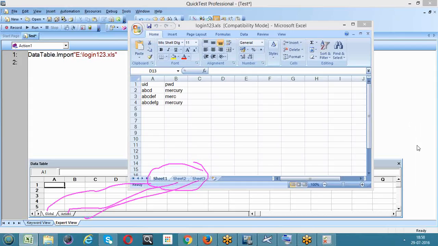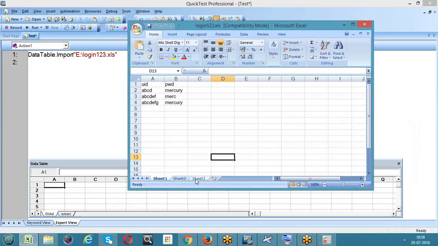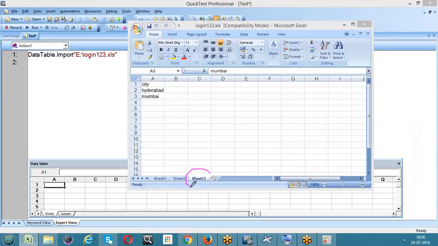Yes. But in some cases, your requirement will be like this. I have 3 sheets, but I want only one sheet to be taken. Only a specific sheet. I don't want sheet 1 and sheet 2 to be imported. I want only one sheet imported, and that to a specific destination. I'm going to create a new sheet, and to that sheet I want to take it. Means a specific sheet to a specific sheet again.